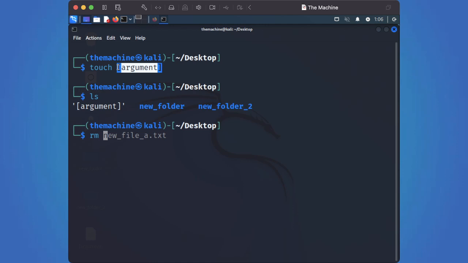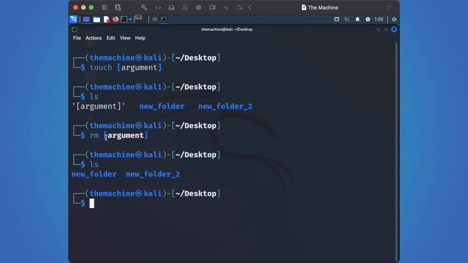So let's do an ls, and then we can see we don't have anything inside. So this is how the argument works, how you can create a file. But now in our case, we want to create a file called new file.txt.